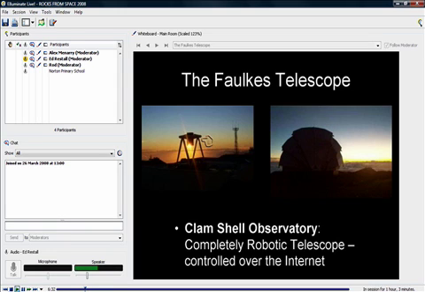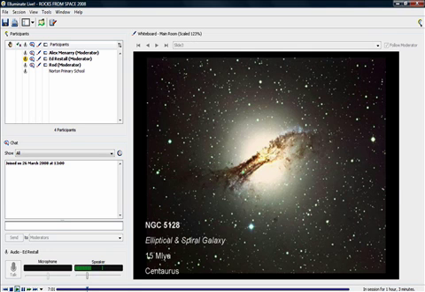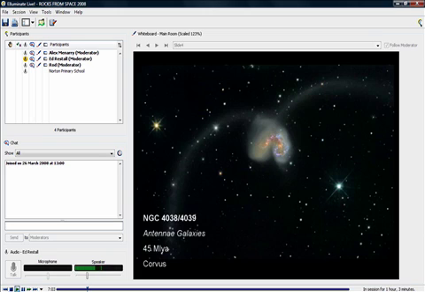Now this is available to all schools for free in the UK, and it's not as hard to use as you might imagine. We'll be flicking backwards and forwards between these slides here, which are hopefully showing us what we're going to be pointing the telescope at, and the telescope control page. I've got my fingers crossed that the telescope is not going to come up with an error. At the moment it's taking a picture, and when we move on to the next object you'll see the telescope moving in real time using a web camera. So I'll just give you a bit of an indication of what the telescope is pointing at the moment.